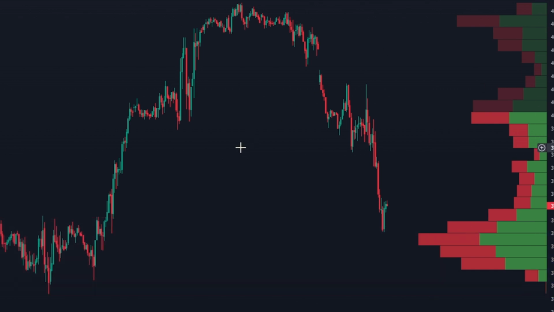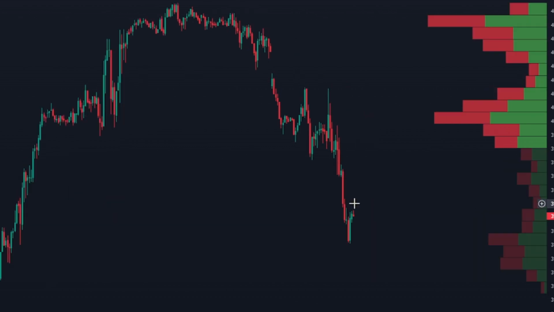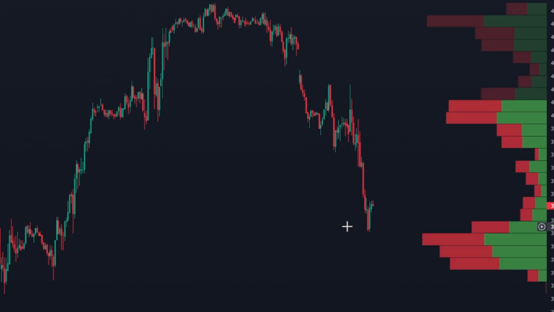So this is just going to be more of a confirmation tool, so you're not going to solely enter once it hits the volume area, because there's two things you want to consider. First off is that volume changes. Maybe if it worked right here, it wouldn't work later. So you do need to see some confirmation. This would be kind of confirmation for me to see. Maybe I would give one more test and then take the trade, but that also depends on what you like to use most. So that's another example right there.